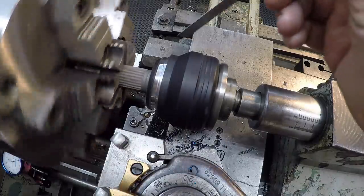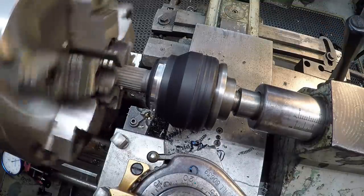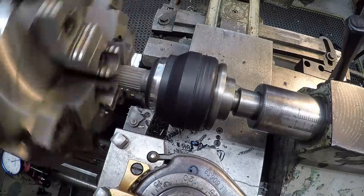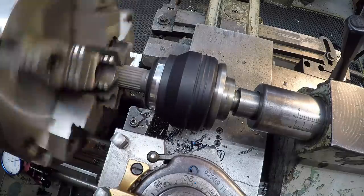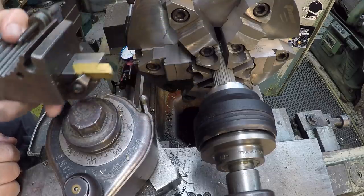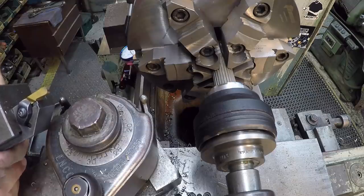After this cut, I'll start leaving some steps in it that look like that, that we'll clean up with our radius tool. We're ready to cut that radius, so this is what I was talking about with my tool. So this is a top-notch right-handed tool.